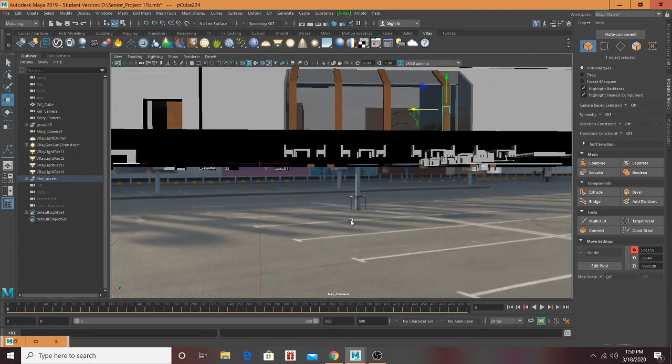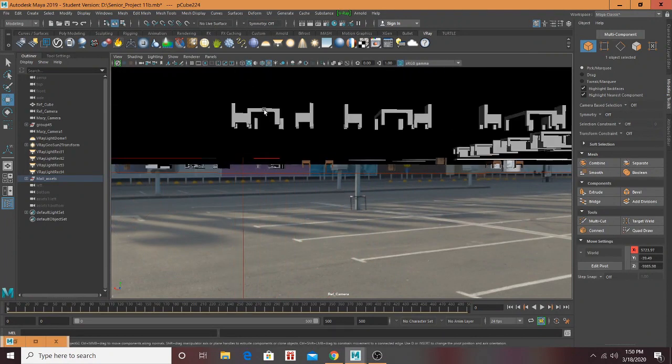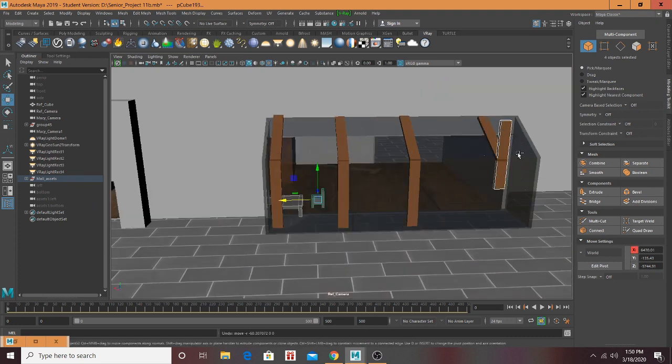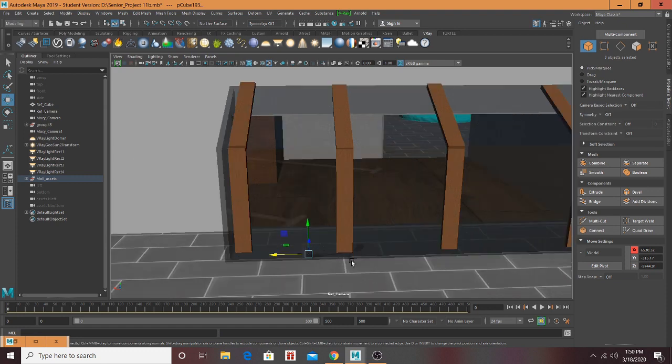Now here's all the assets I had for the restaurant. I'm going to just select the tables, move them up. I hate when it selects stuff that I don't click.